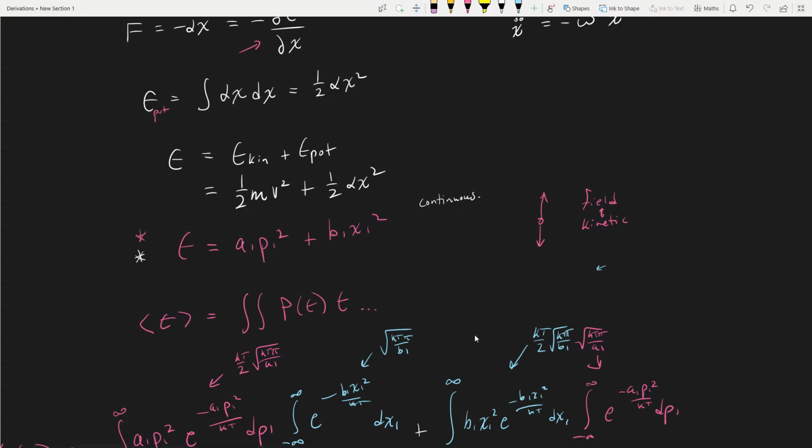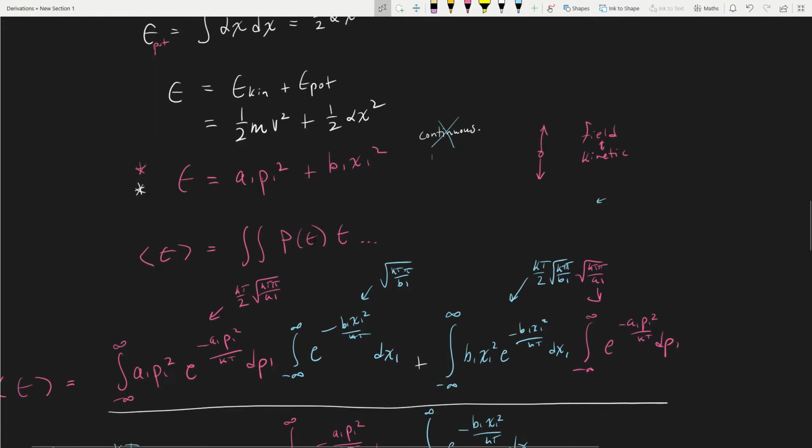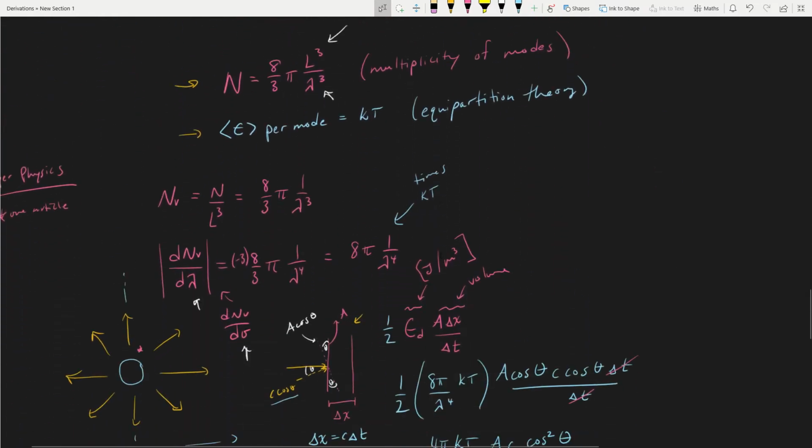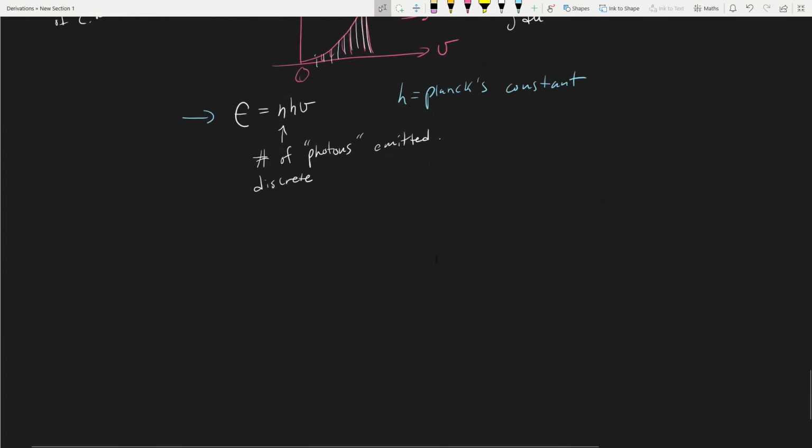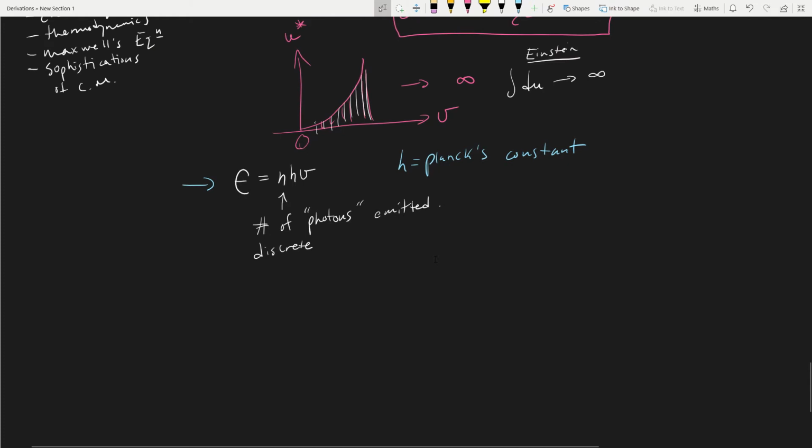So we would have assumed that this system that we've talked about, standing waves in a box, would have a continuous energy function for any real particles inside. That would be what classical physics tells us. Of course, we're going to show this is an incorrect assumption. And in fact, this method that we followed here, where we went from the energy function to the average energy, we're actually just going to do that exact same step, a sort of repeat of that step, but with this energy function.